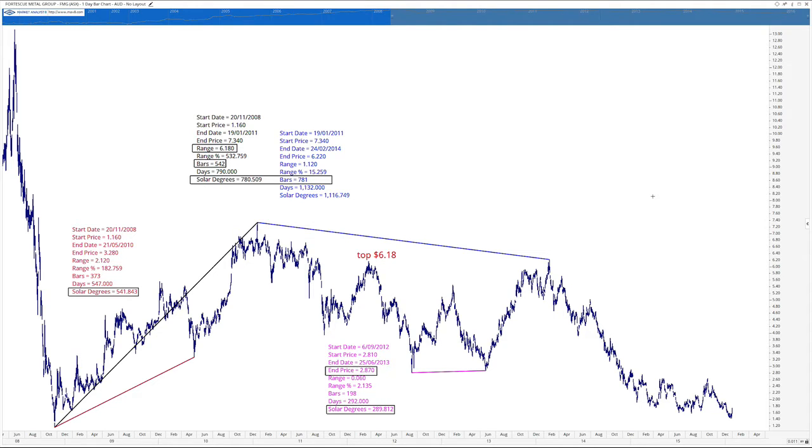This goes back to the major top we had in 2008 at $13.16 odd. Basically it did a 1 to 10 split from 130 bucks. Not bad if you bought for 1 cent a few years ago. It went down from $13 all the way down to $1.16. Great short, but terrible if you were long. So we started analysis from this low of $1.16 back in '08.